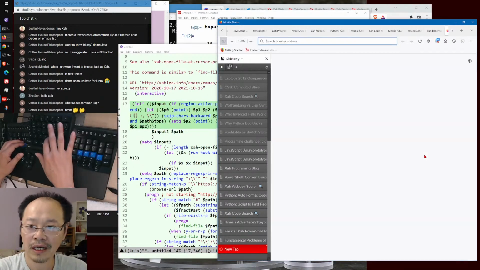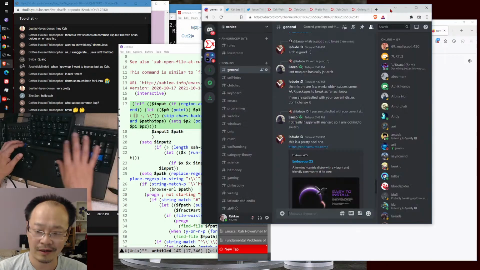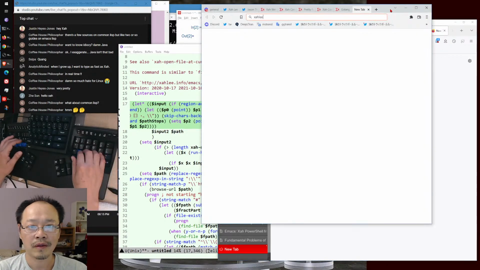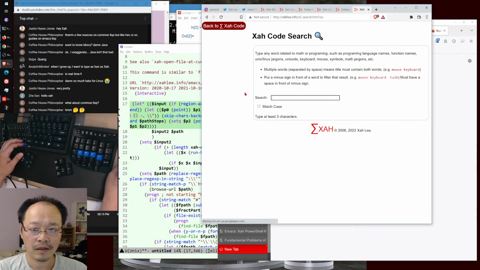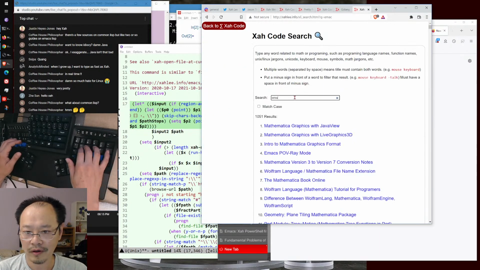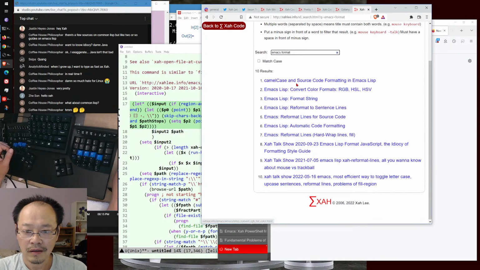Did I mention it? Okay, I think I mentioned it on my blog. Let's try to find it. Let's search for Emacs format. Okay, camel case and source code formatting in Emacs Lisp.